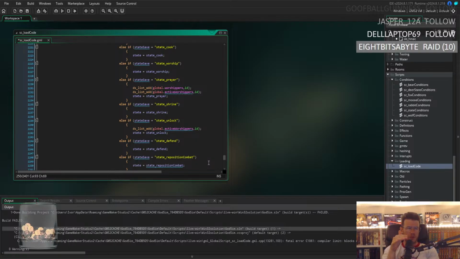It's not a problem when compiling with virtual machine. But I need to be able to use the YYC compiler to release the game, essentially. It has to be compiled that way because it performs so much better.